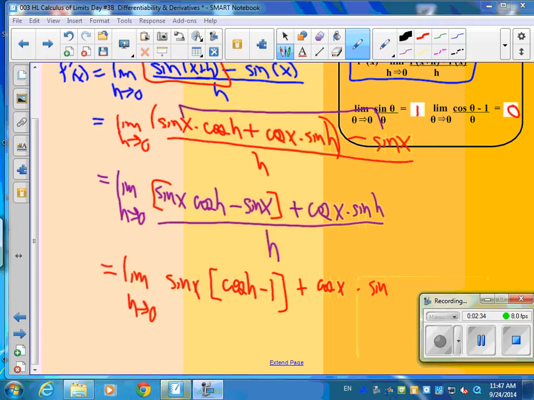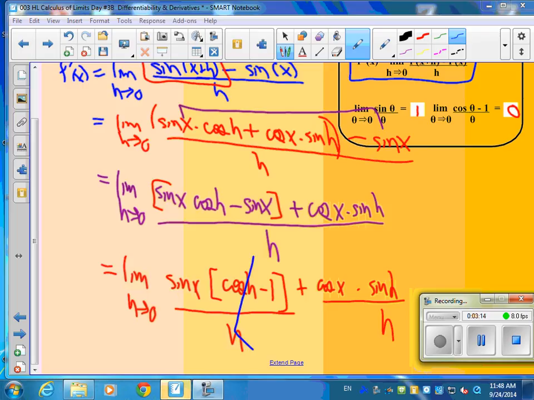times sine h. Now this is all over h, but because it's added, is 1/2 plus 1/2 equal to 2/2? Or 1/3 plus 4/3, is that 5/3? So could I go backwards, or I guess it'd be forwards, and split each of these into 2 over h and over h? Still all over h, but I'm splitting them up with the plus sign.